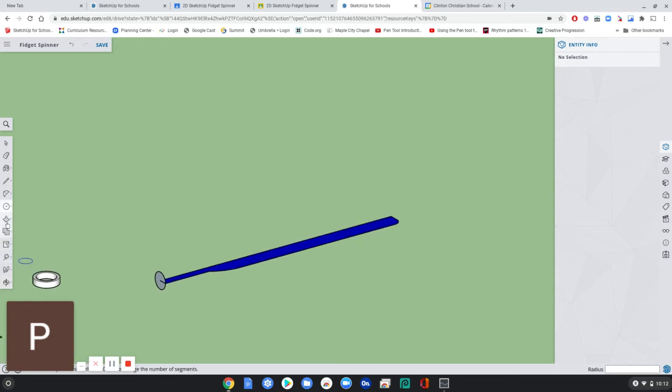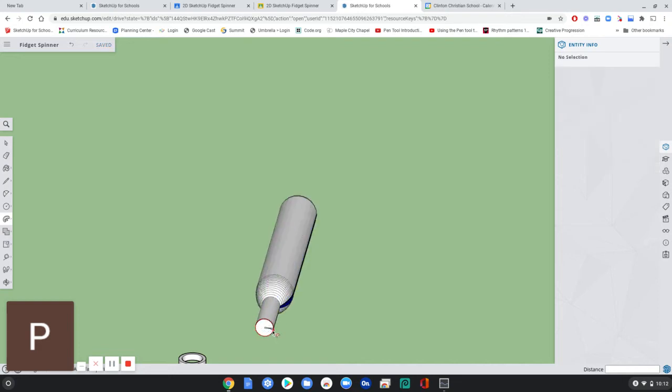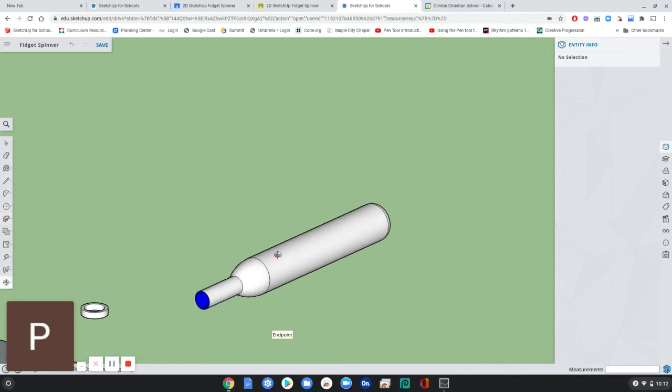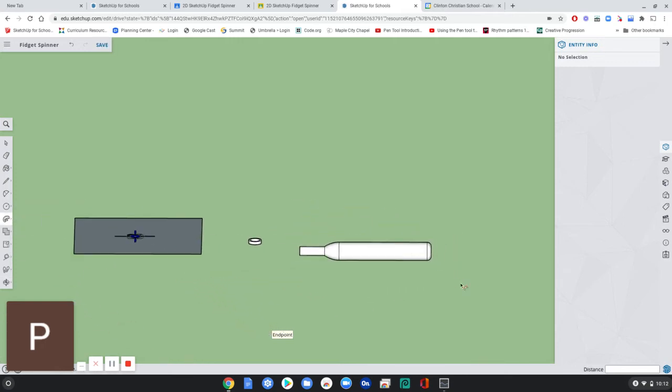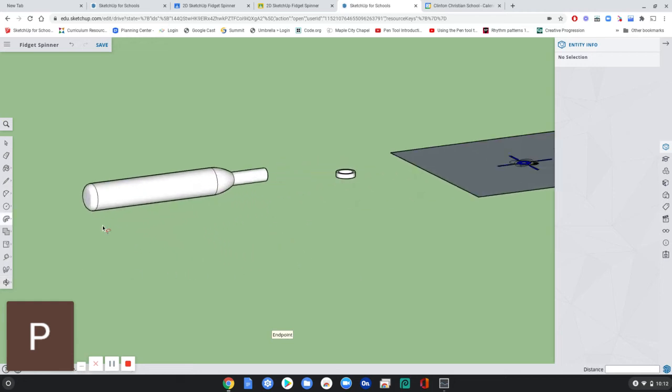So now I'm going to use the Follow Me tool here. Select this surface, this face, and then follow me along the edge here back to the beginning. Now I have a bat shape which looks like it's a solid.